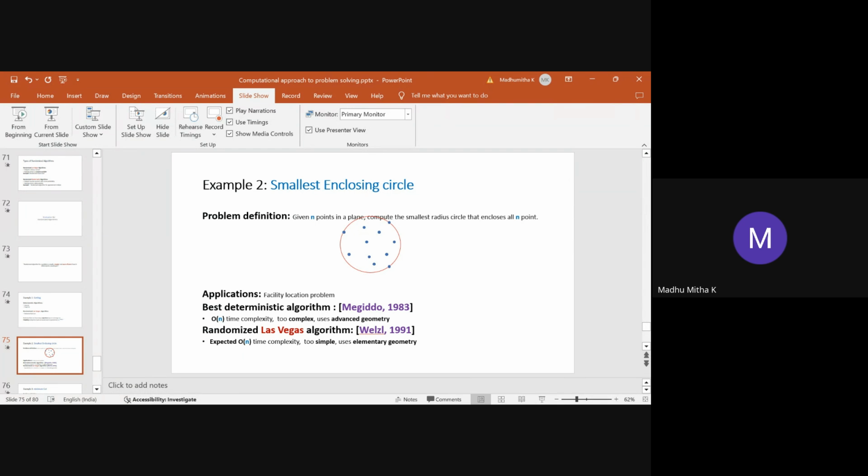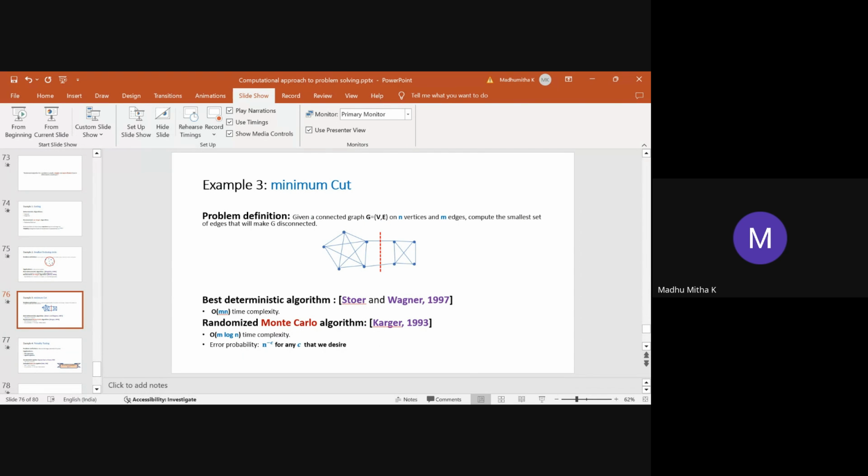Sometimes when there is a problem, we need a fast solution and also we need it to be correct. So in such kind of problem, we add both, that is both randomized algorithm and deterministic algorithm, to facilitate the exact location of the problem. It is too complex, but sometimes it is advisable for geometry. But a randomized algorithm is simple, though it must be taken care that it satisfies the efficiency.